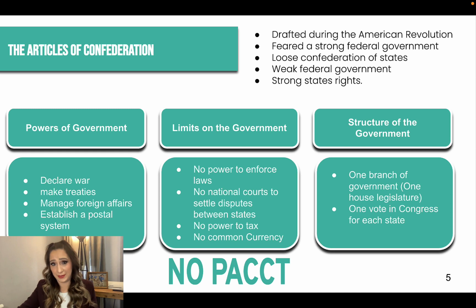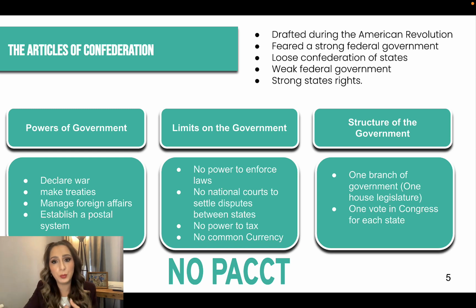So let's think about this. America's in the middle of fighting the American Revolution, but they need to create a government. They don't have the time to sit down and really thoroughly think out what kind of government they want for their future nation. So they had to do something really quick. They knew what they didn't want, but they didn't have the time to think about what they actually expected, something that really was going to be long lasting. So what they created was a weak federal government. They did this because they were afraid of creating a whole new British government all over again.